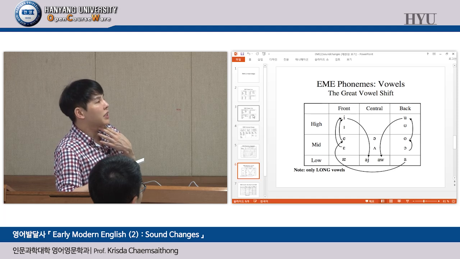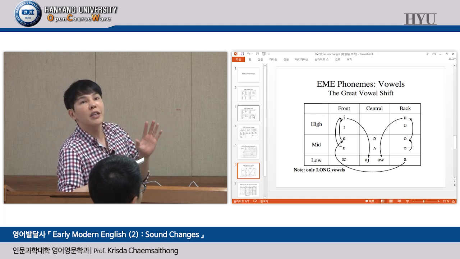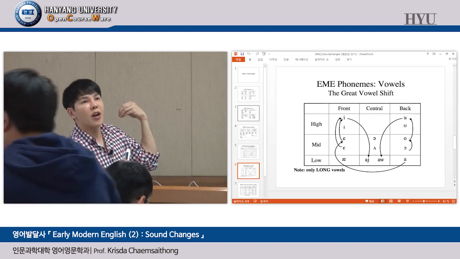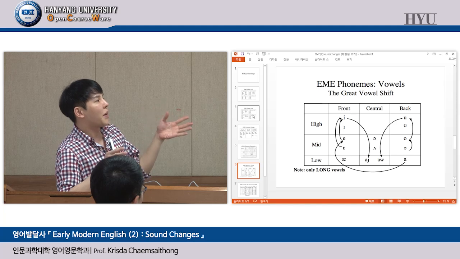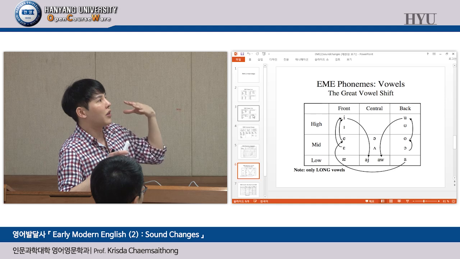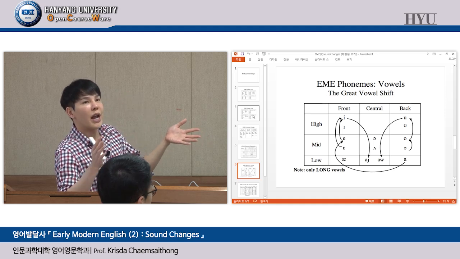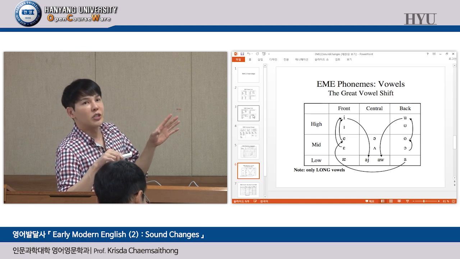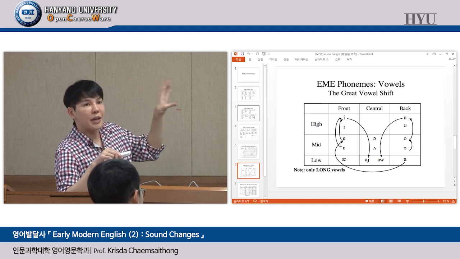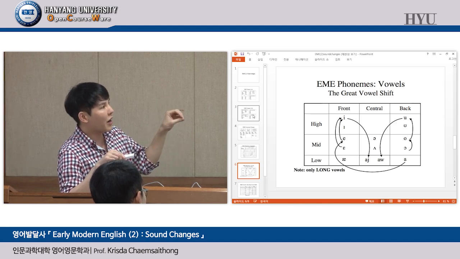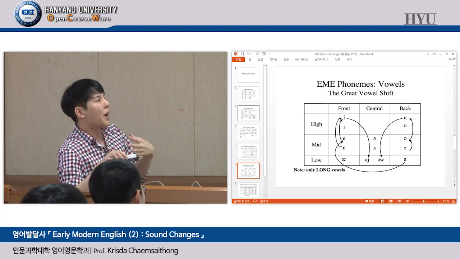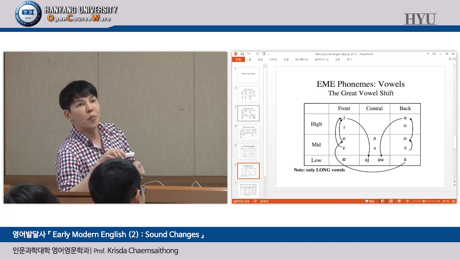So the Great Vowel Shift took about 300 or 400 years to complete. It's not an overnight process. It's not over 10 years. It's not over 50 years. But it took about 300 or 400 years to be complete, right? So perhaps from the early 14th century to around the 17th or 18th century. So this took many hundred years. Vowels just change bit by bit, not from one vowel to the next overnight, but in different stages.